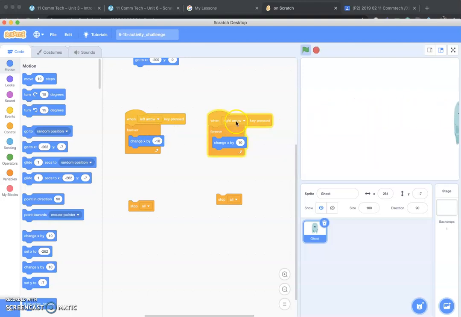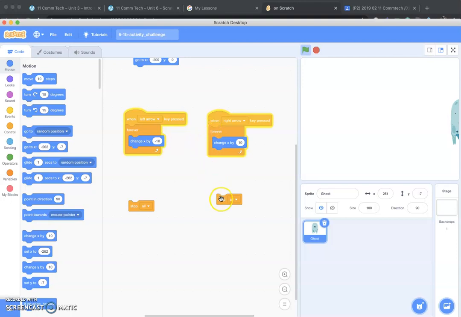And this we just saw was working, so when I hit left, what happened? Okay, well now notice these yellow bars. These code blocks are both being run right now. One is saying forever move to the left by 10, and one is saying forever move to the right by 10. So these are canceling each other out. So neither of them is doing anything because they're canceling each other out.